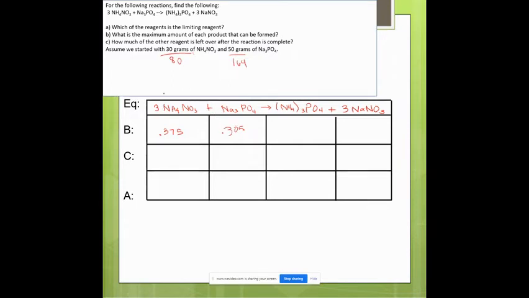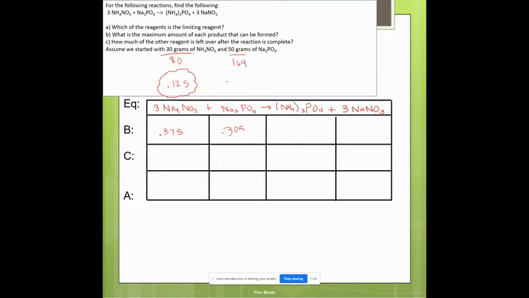All right, then I need to create my clouds. So I'm going to take my ammonium nitrate. I'm going to divide it by 3 when I bring it up into the cloud. So that ends up being 0.125. And then here I divide that by 1, I end up with 0.305. All right, so this is the bigger number. This is a smaller number. We're going to get rid of the bigger one.